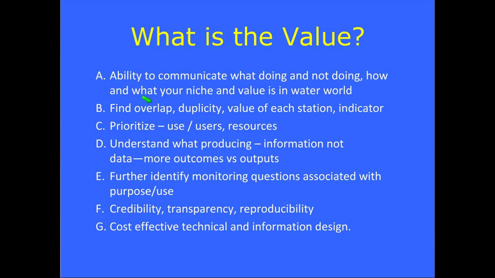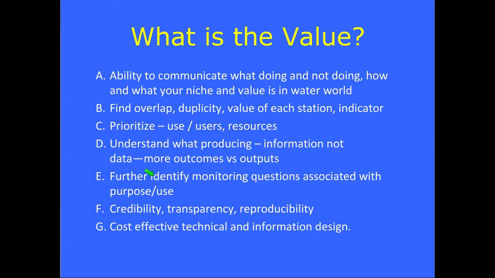So it helps you find that overlap and duplicity within your own program and the value of each station and indicator, and I'm going to show you how that plays out in a minute. It can help you prioritize the uses of your information and who you target and your resources. It helps you understand what you're producing in terms of information, not just data. So it helps you get closer at languaging and storytelling your outcomes versus your outputs.